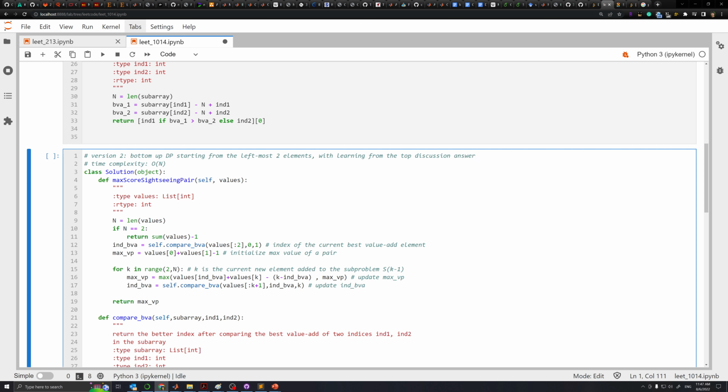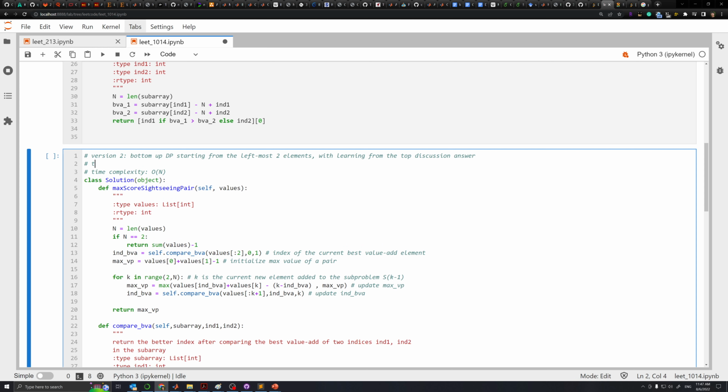The change to our code is that instead of storing int BVA, we directly memorize BVA, right?